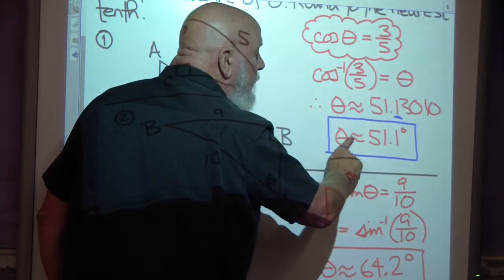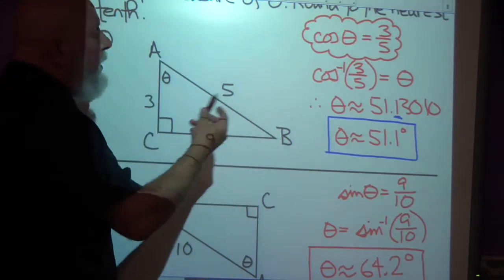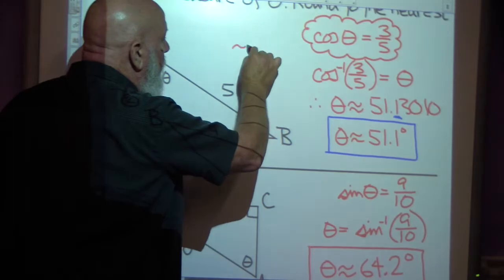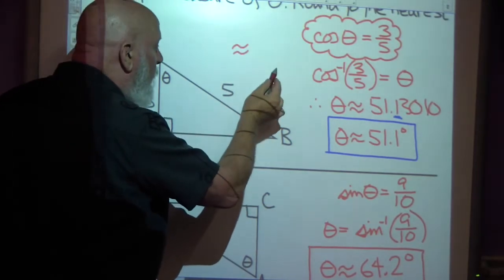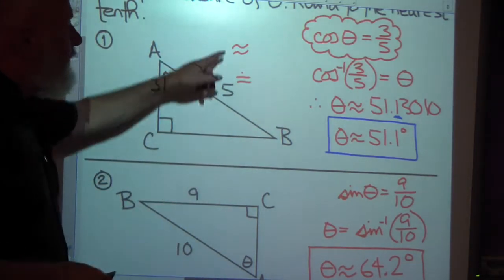degrees. And I used an approximation symbol that's just a little squiggly equal sign. There are 2 accepted approximation symbols in math that you'll see all the time. There's a squiggly equal sign, that means approximately, or a regular equal sign with a single dot above it. Both of these mean approximately.